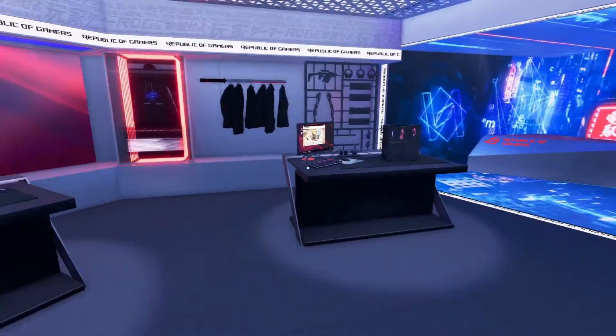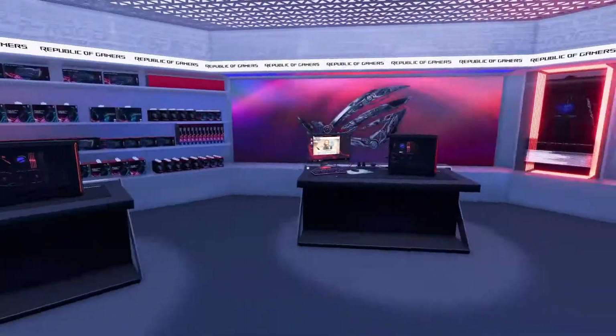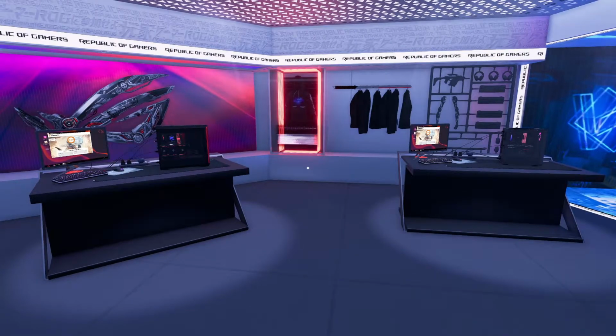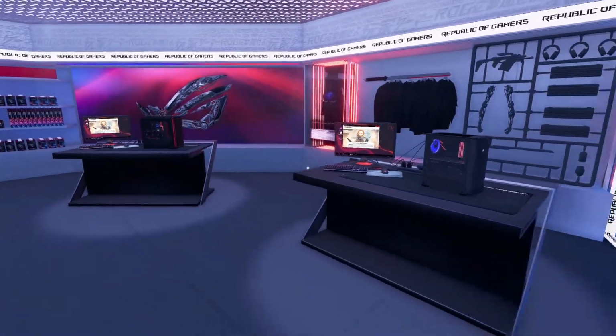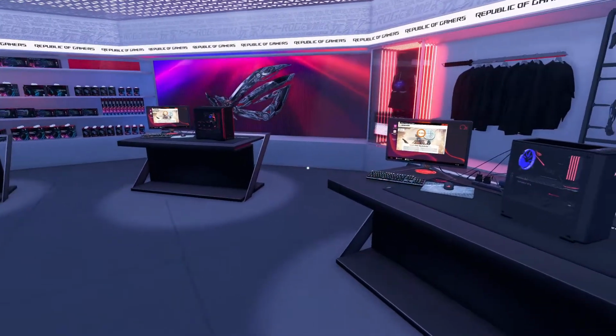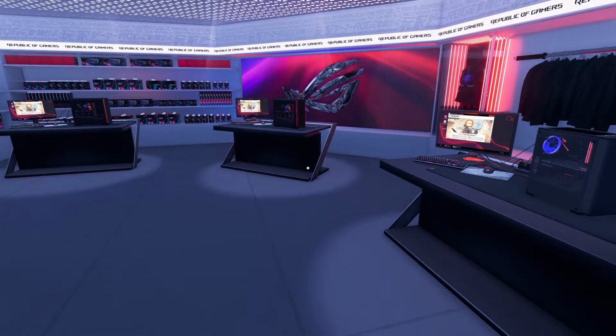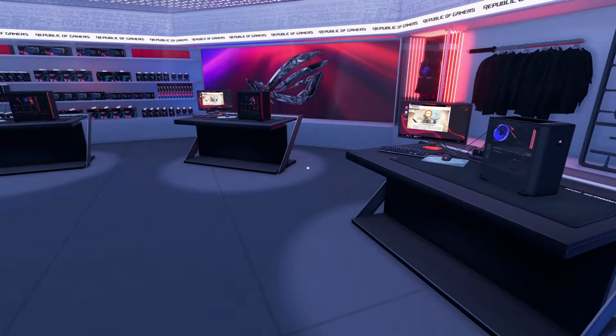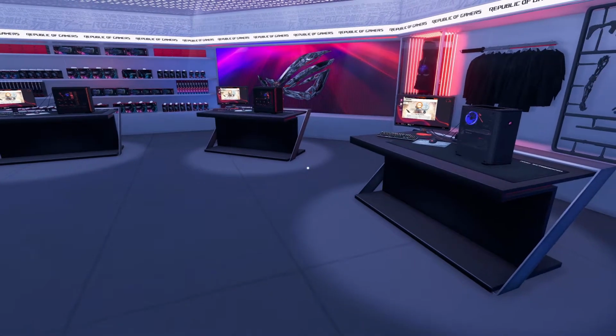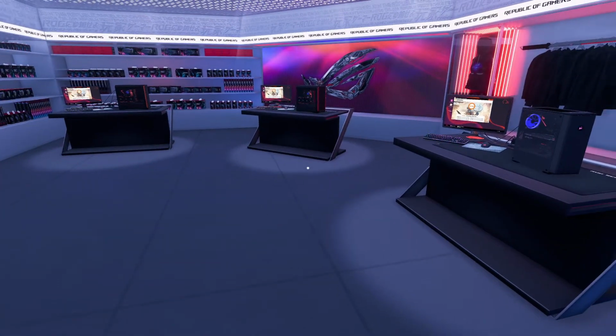So if it's between these two, I would go for the Ryzen. If it's between these two, I'll go for the Intel. It's a bit weird how it goes, but that is just how I see it. Whenever I do these tech recommendations on what's better or worse, I always go by what I think. Now, I don't claim that I know it all. There's a lot of things about tech that I don't know, and a lot of things I get wrong, especially as far as comparing, because in a game like PC Building Simulator, things are not 100% accurate. And I know from personal experience that Intel has always been very reliable to me.